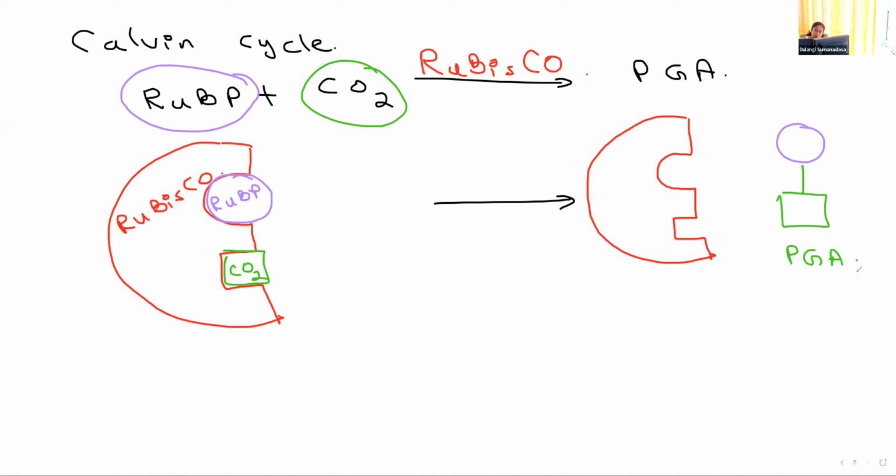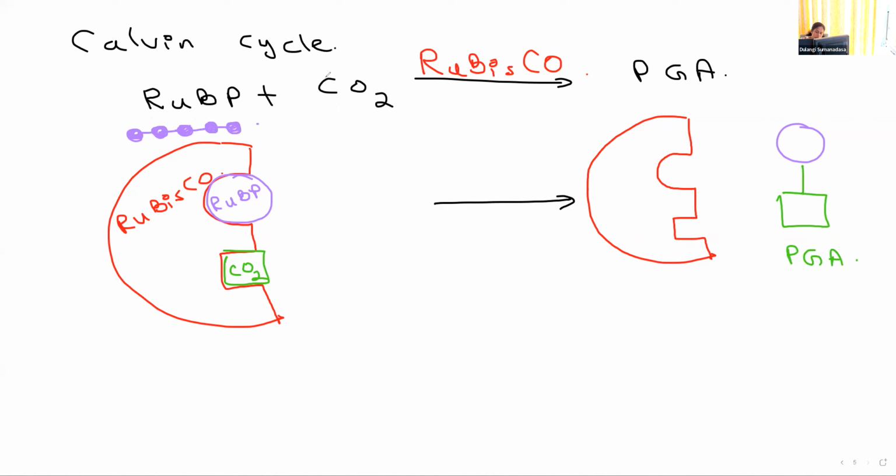Can you draw the carbons underneath? I'm going to do something else without the carbon dioxide. So you have to understand this carbon thing, right? If you understand this, can you draw the carbons underneath so we can balance it? RuBP, remember, is a 5-carbon compound. There are 5 carbons in RuBP.